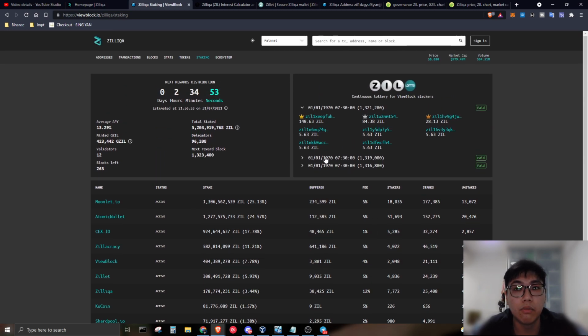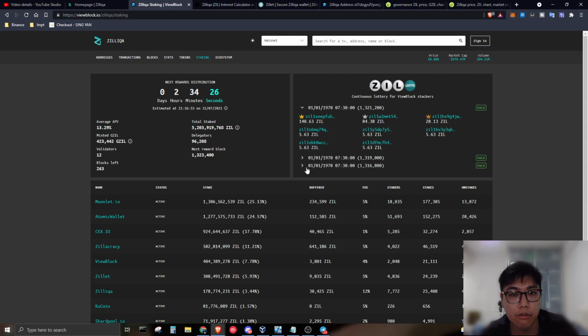And overall, what Zilliqa staking is all about, in layman's terms, is that you buy the stock, and if you want to compare it with the traditional stock itself, you are buying the stock of ZIL and just holding it on the network, and from there you receive dividends daily. This is a different concept from traditional stock investment.